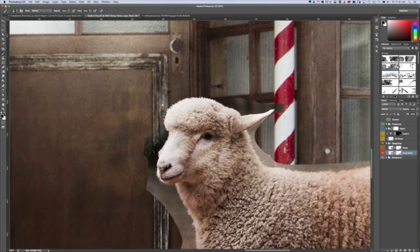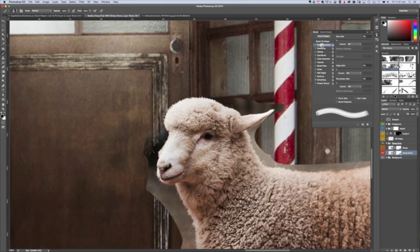The foliage brush has slightly rough edges, and running it up and down gives little divots to make it look like the sheep was actually there. It cuts in and out with the shape of the brush, but it's replicating the same section without moving, so going over it will look very repetitive. To fix this, go to brush presets and Shape Dynamics and add a little bit of size jitter so the size changes, and then angle jitter.